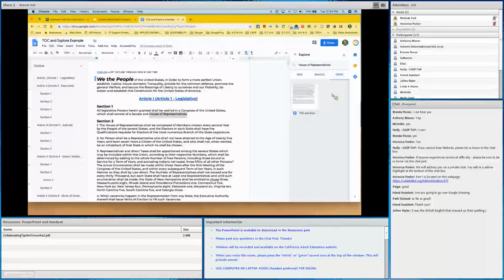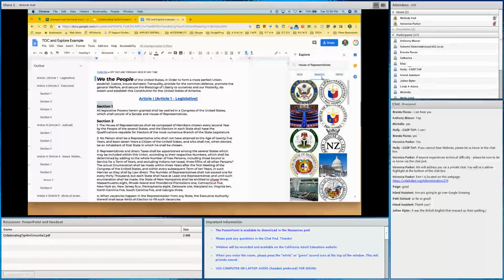I create a table of contents all on its own. And then in that table of contents, instead of using outline view, I would have the table of contents with chapter 1, chapter 2, chapter 3 as the text. So let's say this section 1 is actually chapter 1 with a little description of chapter 1. And then I have it go to that document when I link it. So you can link your documents to your documents. You can basically daisy chain them, for lack of a better description.